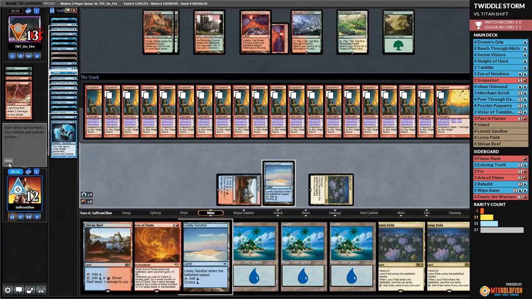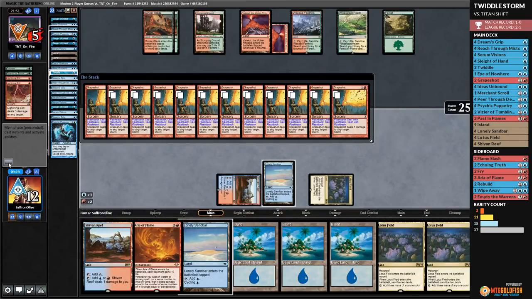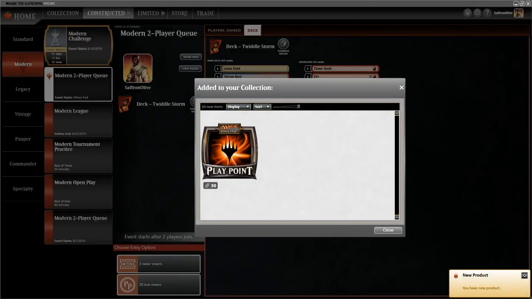15, 14, 13, 12, 11, 10, 9, 8, 7, 6, 5, 4, 3, 2, and 1. And Budget Twiddle Storm taking out another win. Whew. All right, all right, all right. Whew. Man, that deck is sweet. It is super sweet.